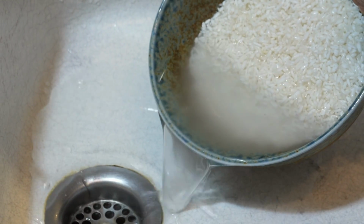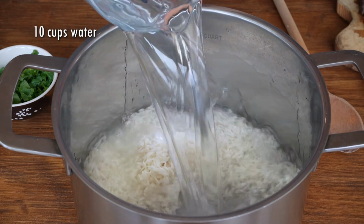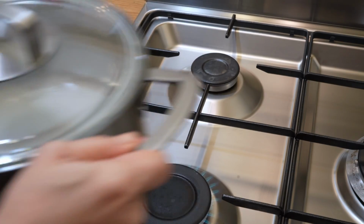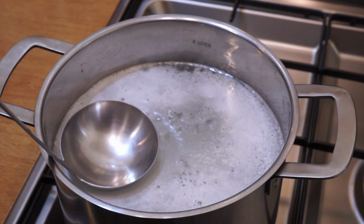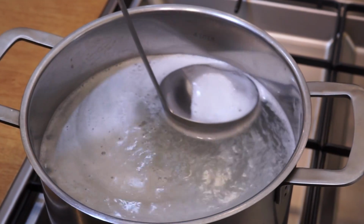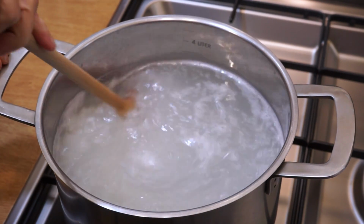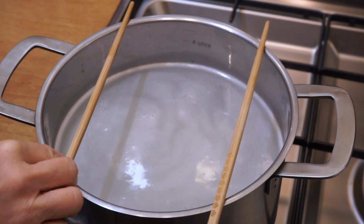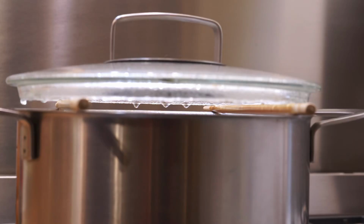After 30 minutes, drain the rice. Put it in a saucepan. Add the 10 cups of water. Bring to a boil covered. Just before boiling, skim. Stir to prevent the rice grains from sticking to the bottom of the pan. Place the lid on 2 chopsticks. This avoids excessive evaporation and also overflowing. Let cook over low heat for 1 hour.